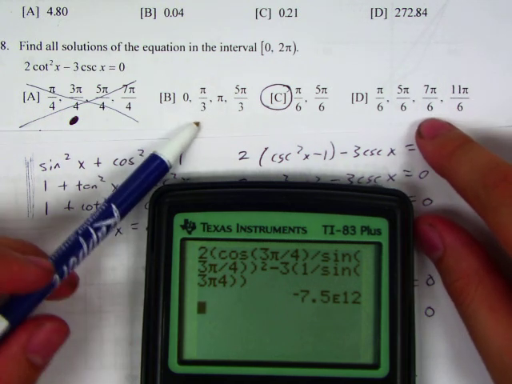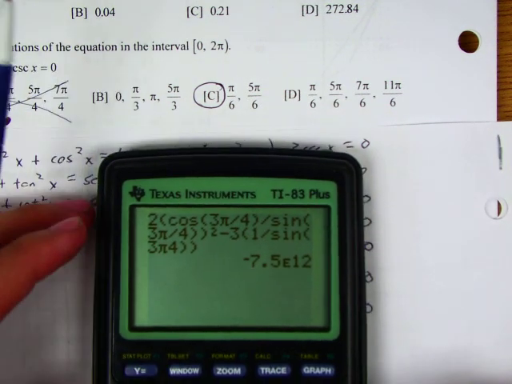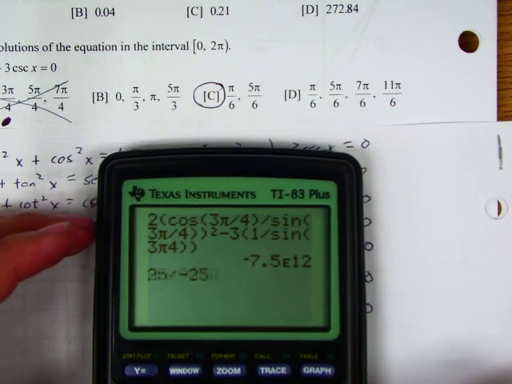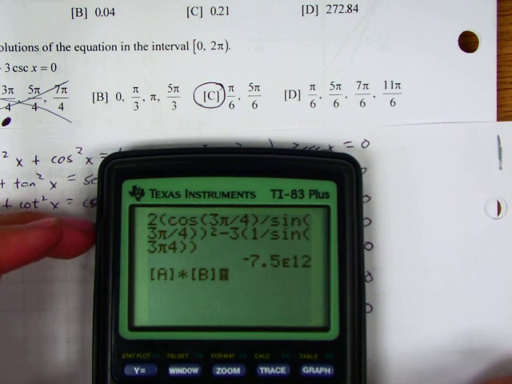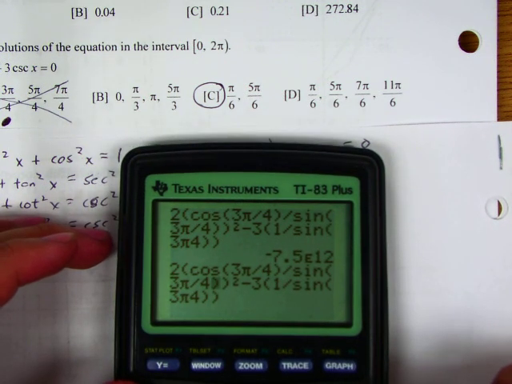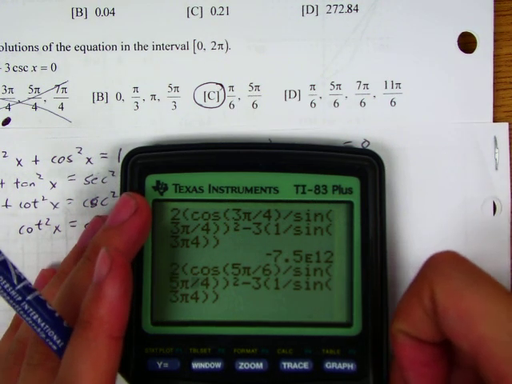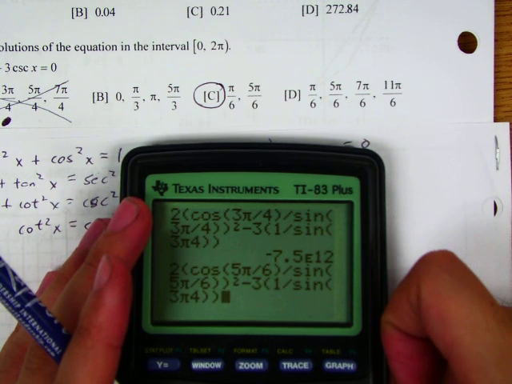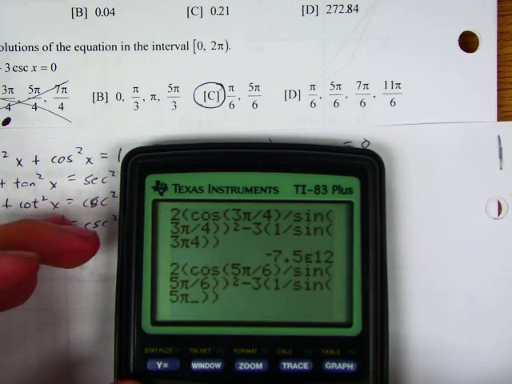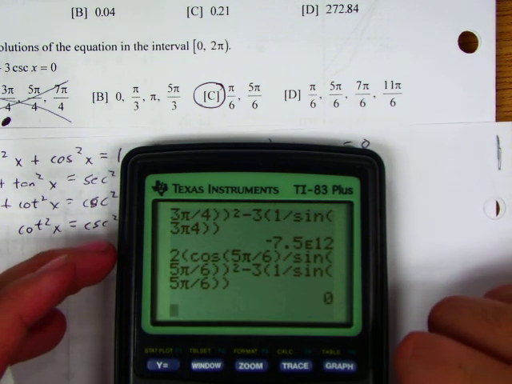So we could try 5 pi over 6 if you want, so we can see that that is an actual number. I'm just pressing second entry. I want that previous entry. Okay, I'm going to put in 5 pi over 6, so I'm going to change all these numbers to 5 pi over 6. You could do this on the test if you really want, though again I would not recommend this. Ooh, I forgot to put in a divide there. That might have changed the answer some. Well, there, that's equal to 0.